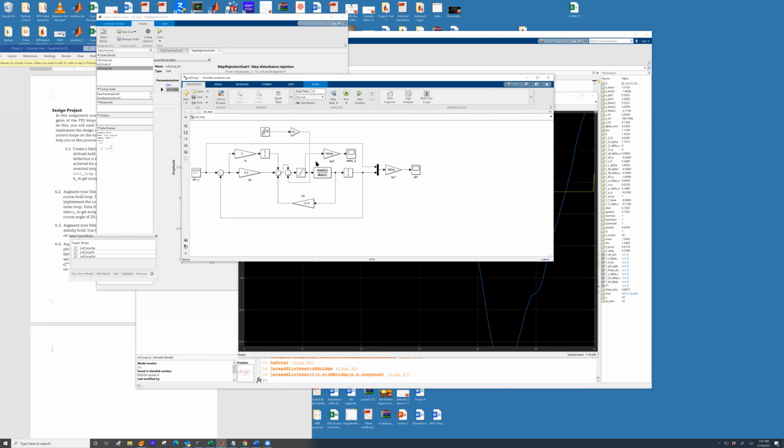So clearly, the controller is not working well for the input disturbance, and that now needs to be changed. But as far as your project is concerned, you don't need to add disturbances. So basically, this solution is good enough for project 6.1.